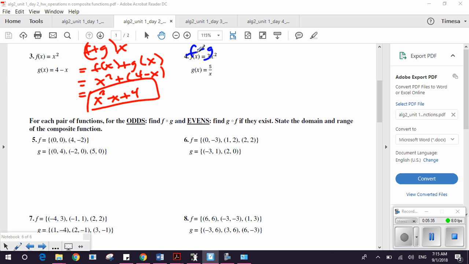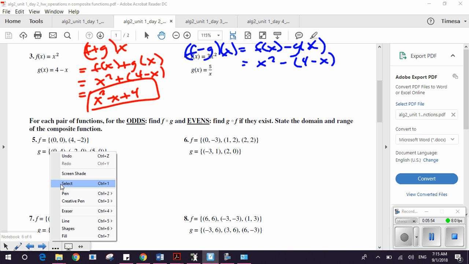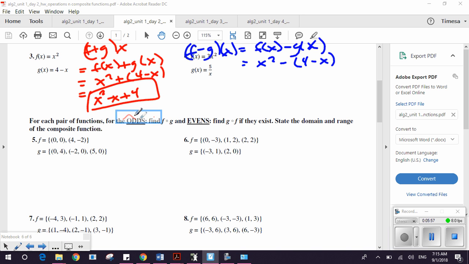For f minus g of x, we take f of x minus g of x again, and we would take x squared minus 4 minus x. And again, it's a subtraction situation. So I always say add a line, change all signs, and then combine like terms. Again, there are none, but reorder. So it's x squared plus x minus 4.